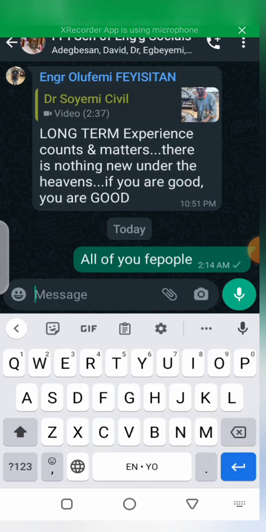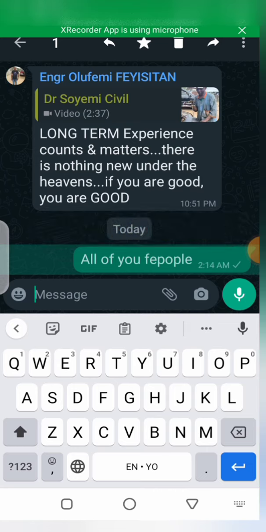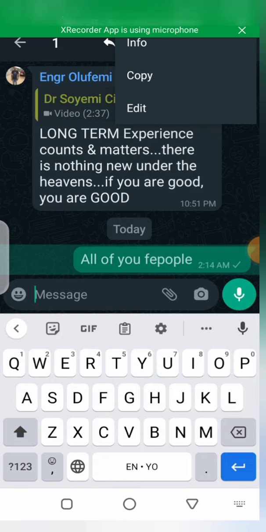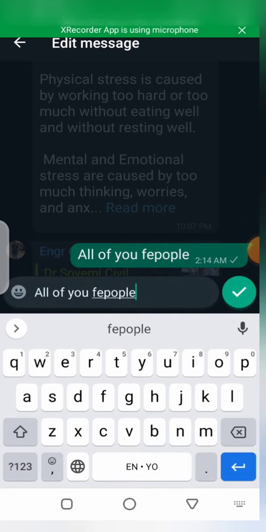Okay, you see that the message is wrong, so we can, using the same method, long press the message, the wrong chat, top right hand corner, you see the menu there, the three dots, tap on edit, then you edit, you go back to the message from there, you edit it and resend.